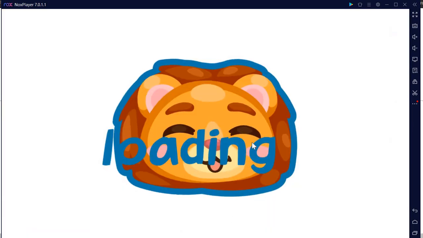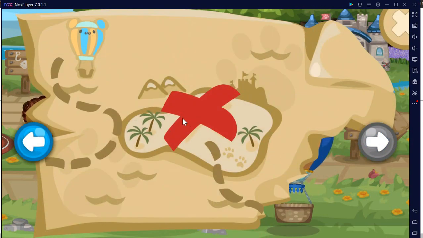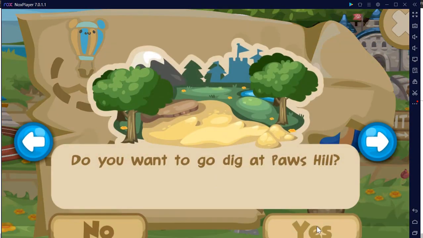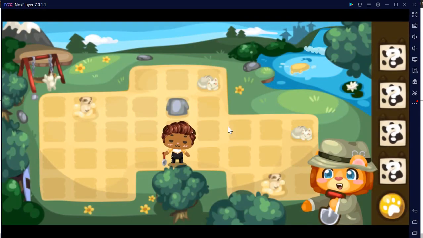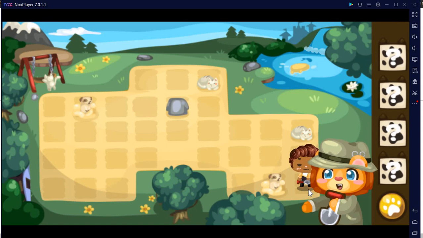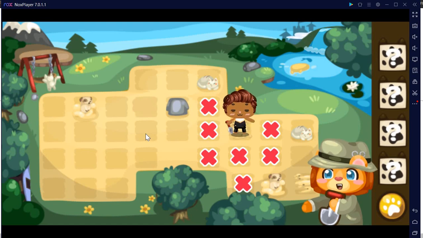Okay, so let's go back and let's visit this one. What is this? Okay, this is a digging site. Let's try. What should we do? I don't understand. Okay. Oh. Okay. So we have to click the empty spot. Not sure what's happening.